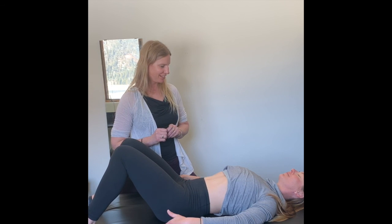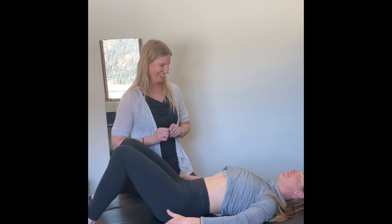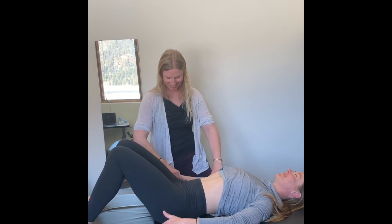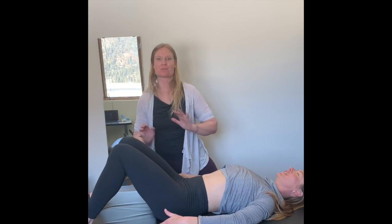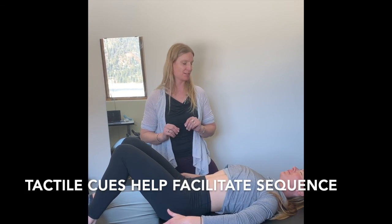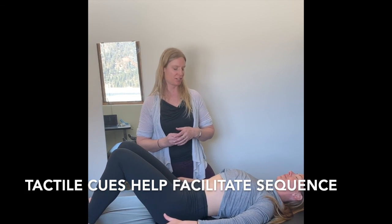Okay, so how did that feel, Heidi? Good. Okay. Everything is on cues. Okay, so you like this hand position. And we did this just prior without me giving her those cues, and she just mentioned it's better to have the cues initially.